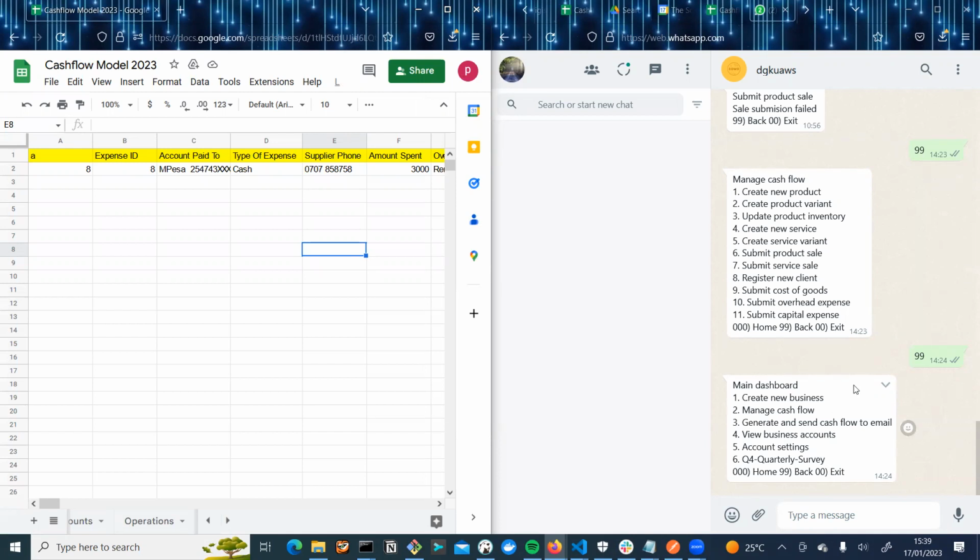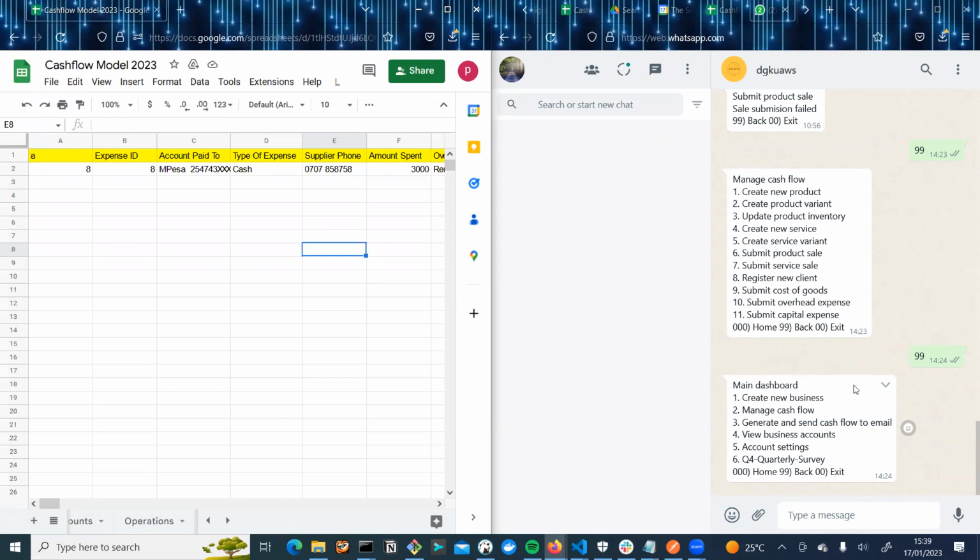So with this new version, an entrepreneur can input more than one business using this platform, but what we're looking at is for them to have at least one business. For those who have more than one, they can use this tool to assist them with record keeping, keeping those accounts separate.